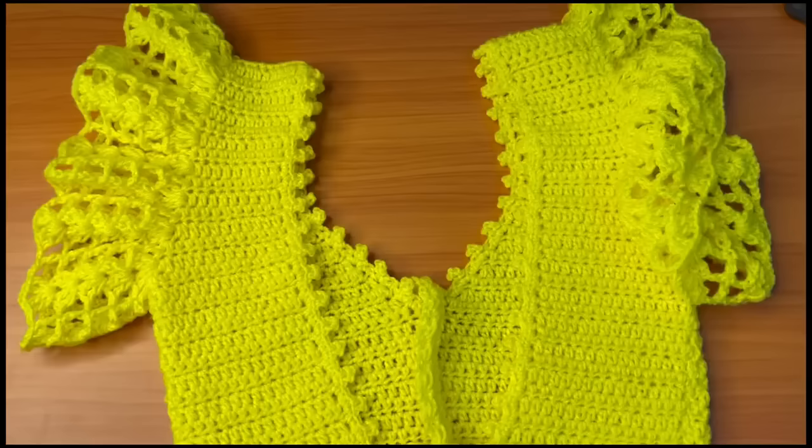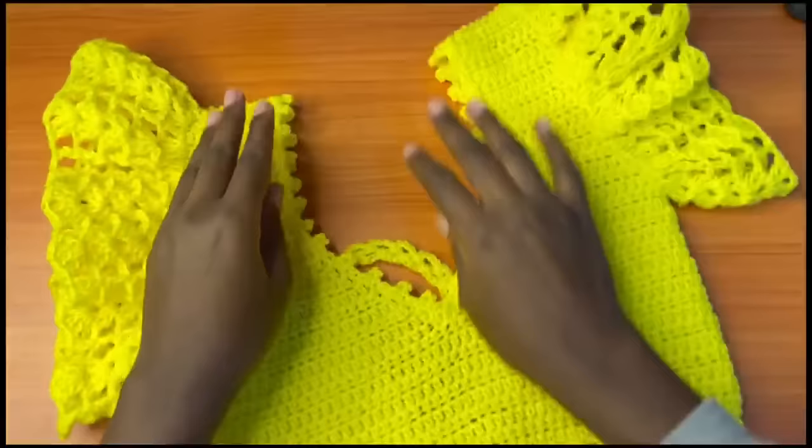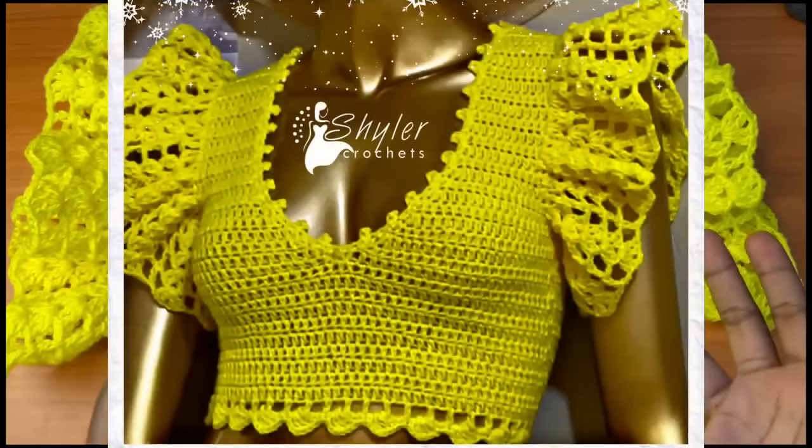This is what everything looks like after my second sleeve. This is the back side of my top, and when we turn it around to see the front side, this is how the sleeves look like. I'll be attaching some photos of the finished product when I'm wearing this or on the dummy, so that it gives you the clearer view.